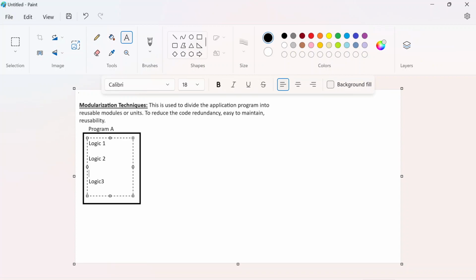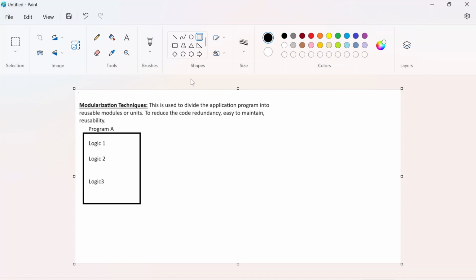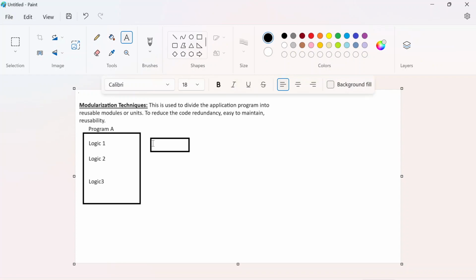If you implement it like this, let's say you created modules like this, module or unit or blocks, whatever we can call.